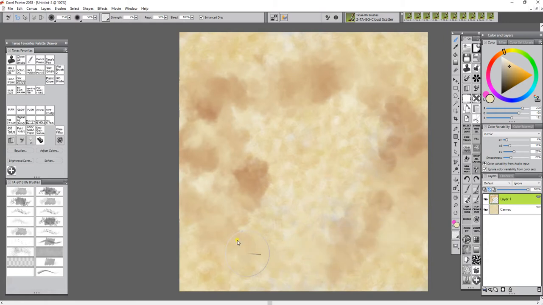Now, the reason I work with layers is because if you feel it's too dark on what you're working on right now, you can always go down and lower the opacity, and it blends in a little more with the strokes that are laid down behind. I'll show you one more brush.